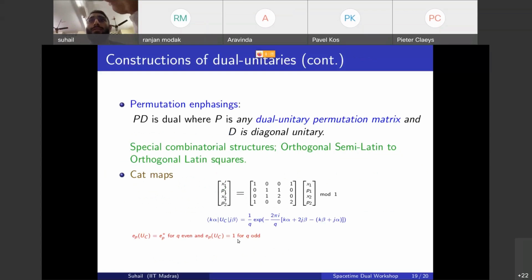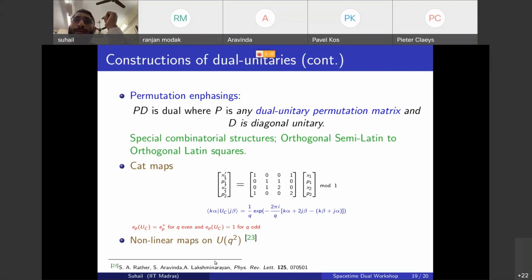And in the given paper, as was nicely described, based on coupled cat maps, there is also a construction we have given, and we heard from Boris's talk also. And last year we wrote a PRL in which we defined nonlinear maps on this space of bipartite unitary operators whose attracting fixed points are these dual unitaries.